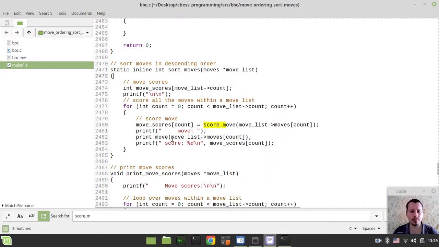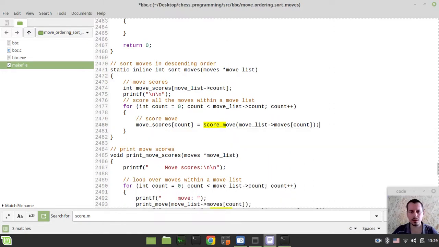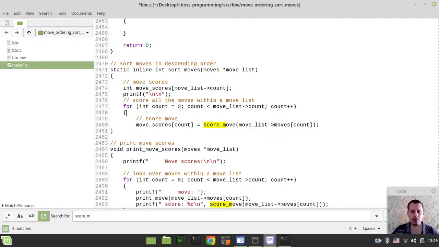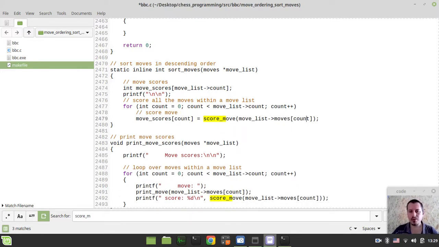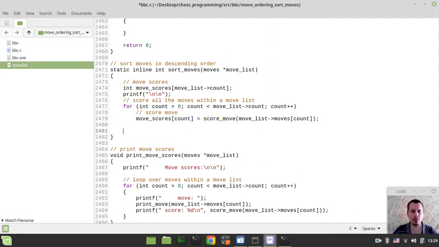Okay, so now we can get rid of this part, and from this part as well, and now the sorting algorithm itself. So first we need to loop over current move, so that's the matter of shifting the move counter, and we will have two nested loops.